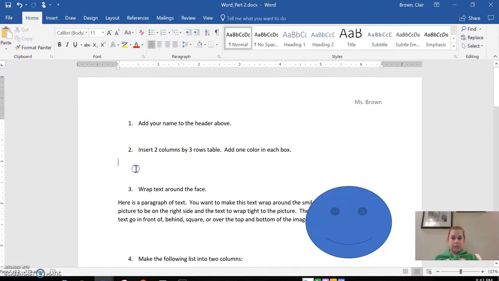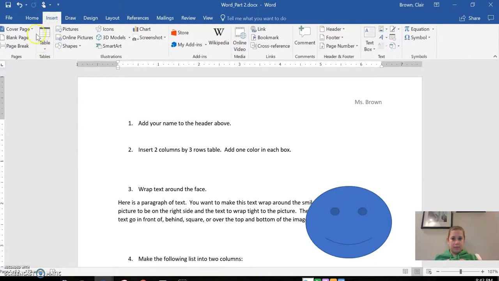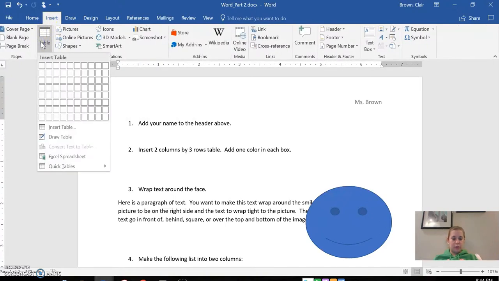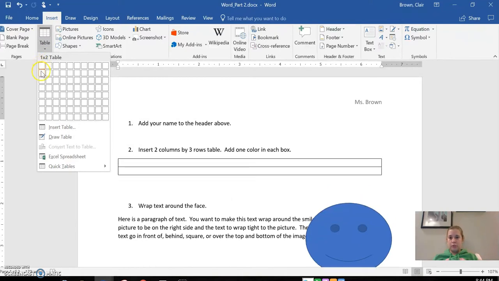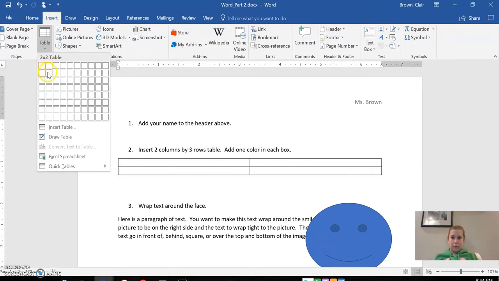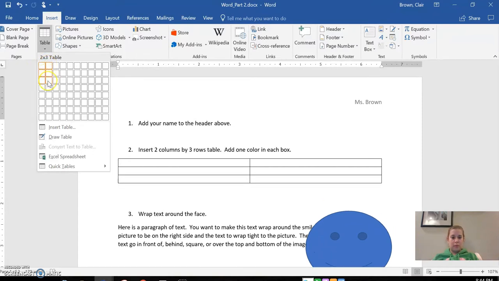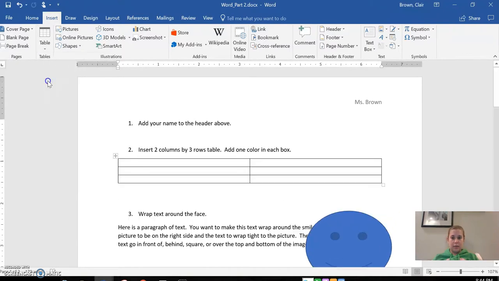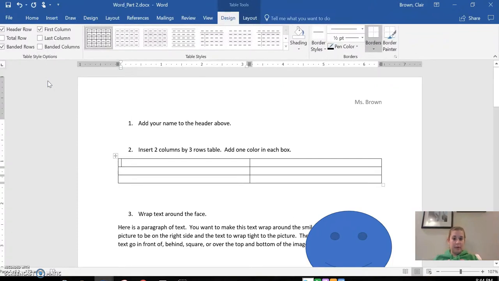Number two, it says insert a two columns by three row table. Underneath there, I'm just going to click so I'm underneath it, just to keep everything organized. I'm going to go to Insert up here at the top, and you'll see Table. When I click on that, it shows all the different options for table. As you start dragging over these boxes, you'll see the boxes appear, and we can make it the correct size. We want 2 columns, so I'm going to go 2 over and 3 rows. There's 1 row, 2 rows, 3 rows. To make that stay where it is, I just click on the box where I'm still highlighted, and it creates them. So now we have our table.